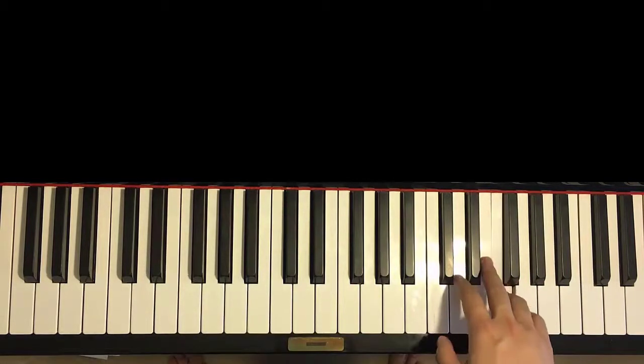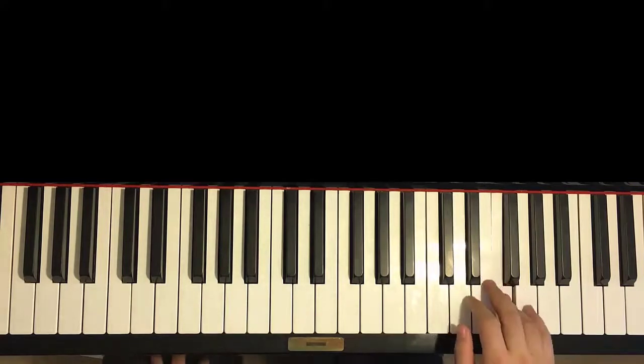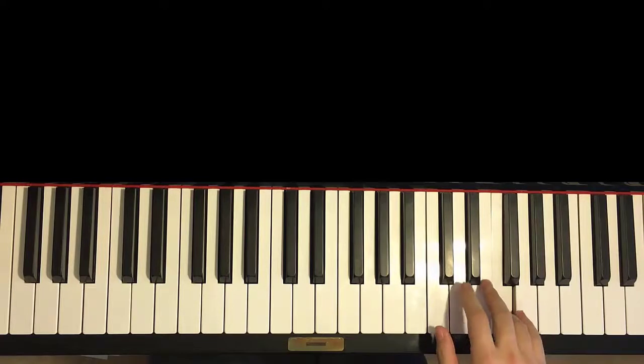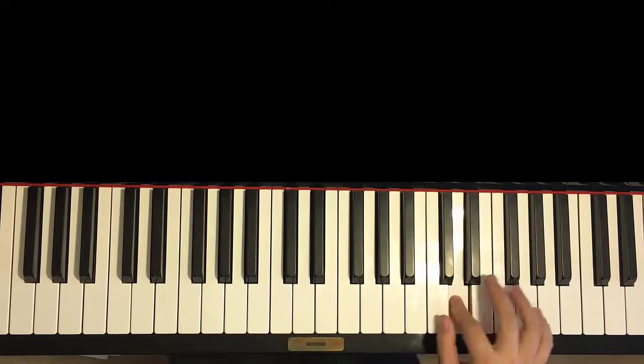Right hand continues, goes F down to D, and up to F, E, D, C, D, and that's it for the right hand. One more time, so it goes like this, goes F, D, F, E, D, C, D, and that's it for the right hand.